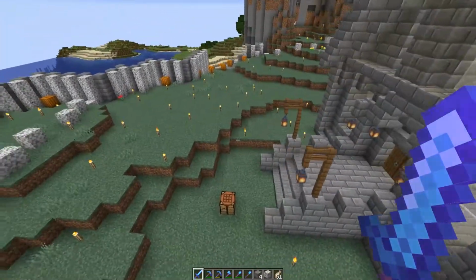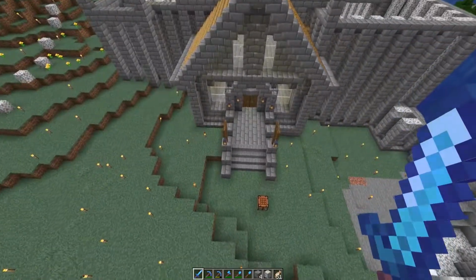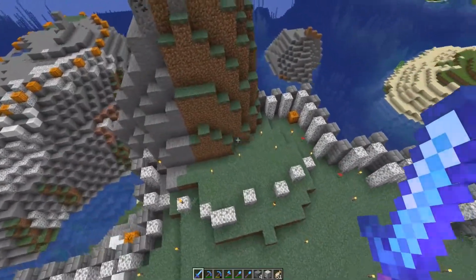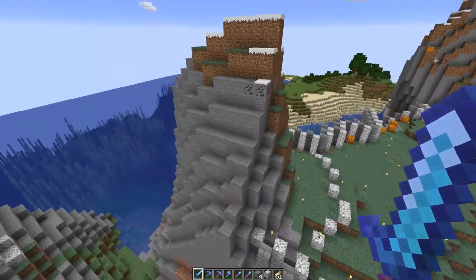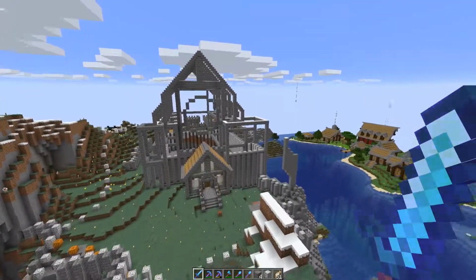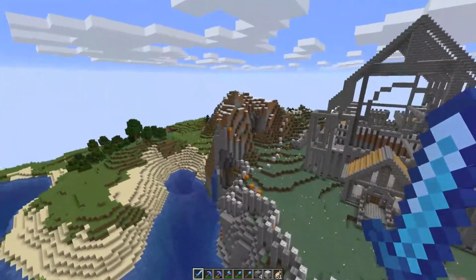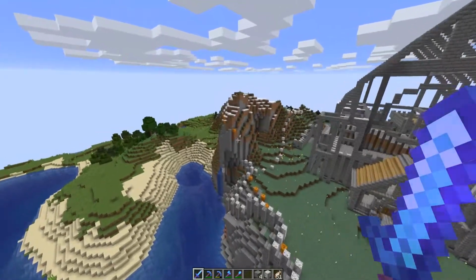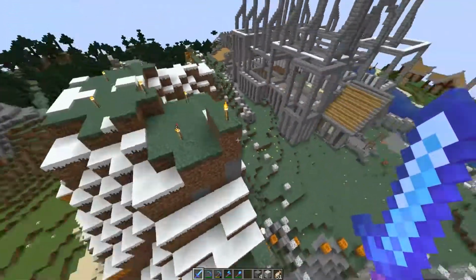We still have our inner bailey here. I think that looks pretty well. We may change this up a little bit. And then we're going to work on this tower here. This is going to be a fairly large structure, I think. We'll have another tower over here. We'll have another tower over here.